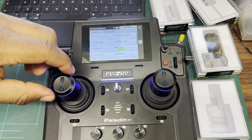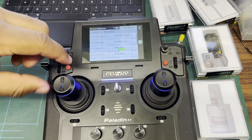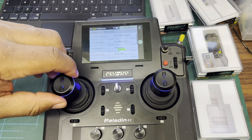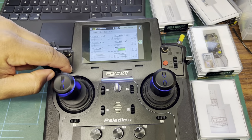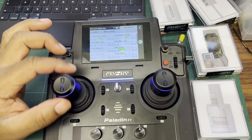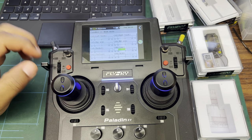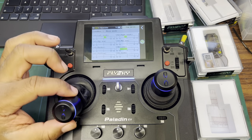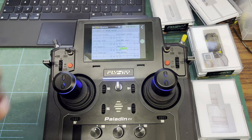If you prefer to use this to drive the tracks and also to dig, then conditions would be the best thing. So if you prefer to use the levers for digging and driving, then conditions would be good. If you don't like to use this to drive the tracks and you just want to use this to dig, then you can always program these to drive. But that's how I use my work mode. And I will demonstrate that shortly with my excavator.